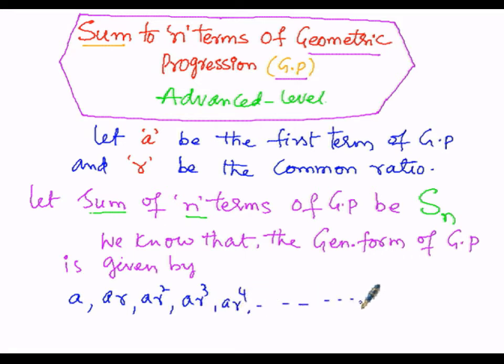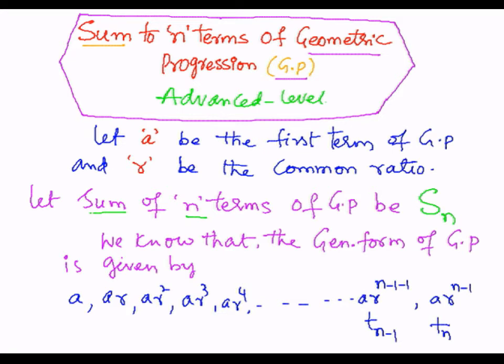In order to write the nth term, we have to write it as AR to the power of n minus 1. The term preceding this nth term is the T of n minus 1 term, so here in order to write it, we take AR to the power of 1 less than this order, that is n minus 1 minus 1. Minus of minus is plus, so we add up 1 plus 1 which is 2, that is n minus 2. So this is the general form of a geometric progression.